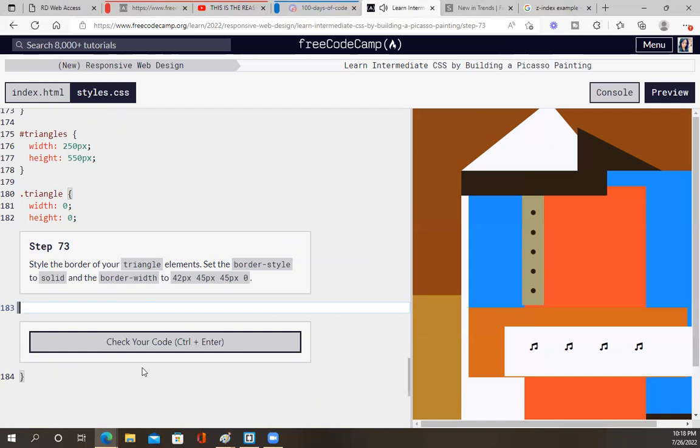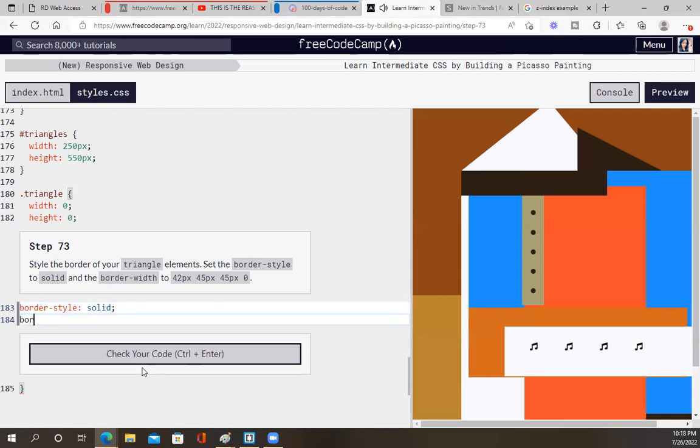Style the border of your triangle elements. Set the border style, solid, with 42px.